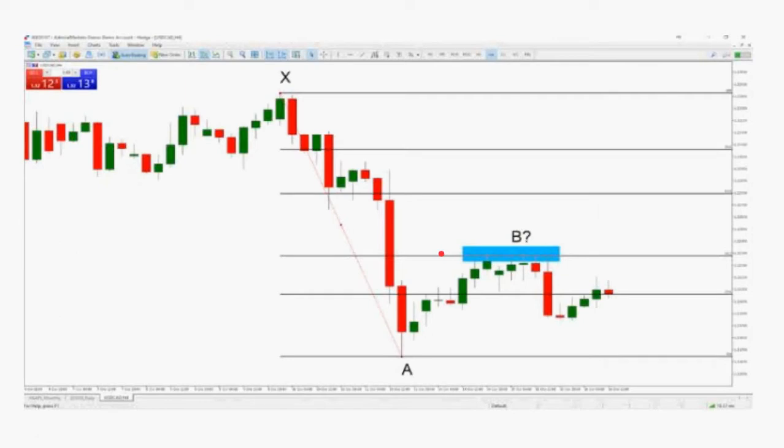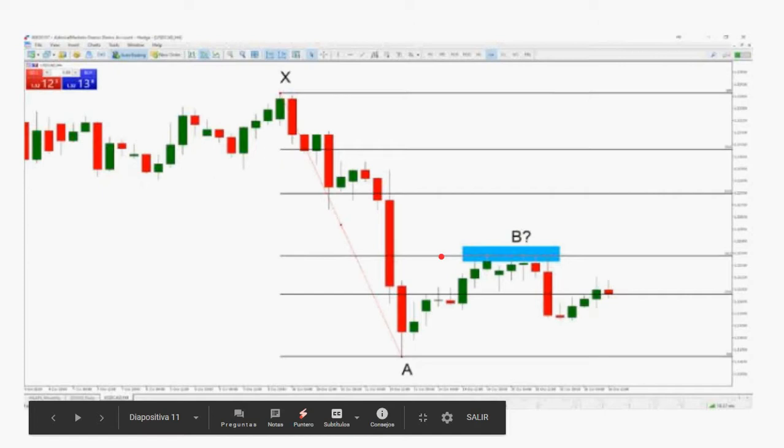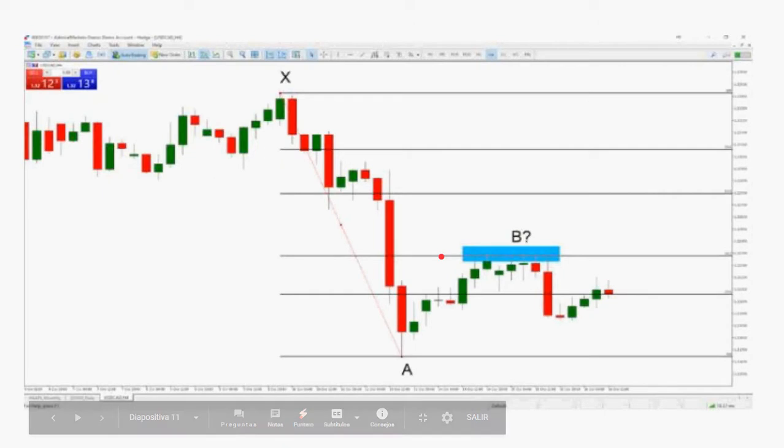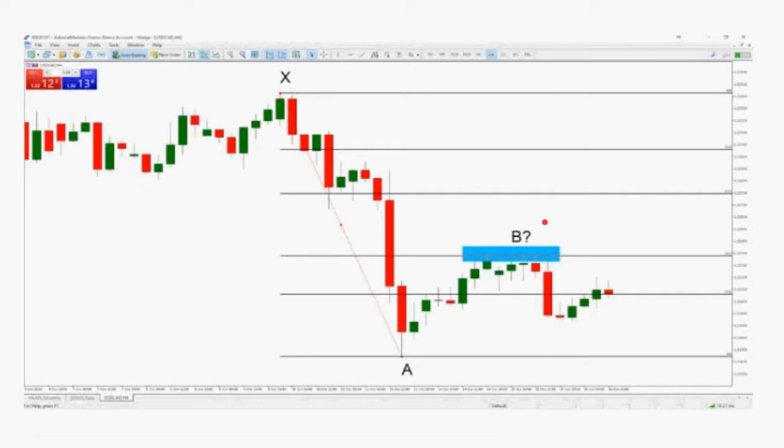3. Left-click and hold down at the top of the cycle X, while holding the mouse button down, drag the line to the bottom of the cycle A. The Fibonacci indicator will automatically draw the Fibonacci retracement levels on it, as shown here. In the price chart, the Fibonacci levels are plotted as horizontal lines, with the Fibonacci descriptions written on the right side of the chart. You may have noticed that the X level is plotted as 100 and the A level is plotted as 0.